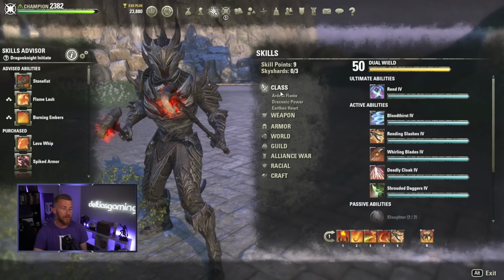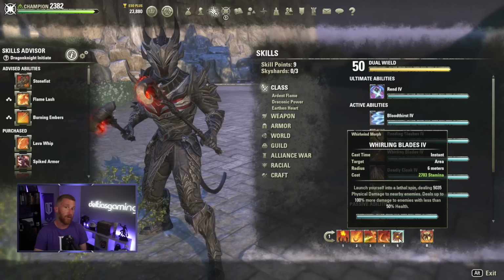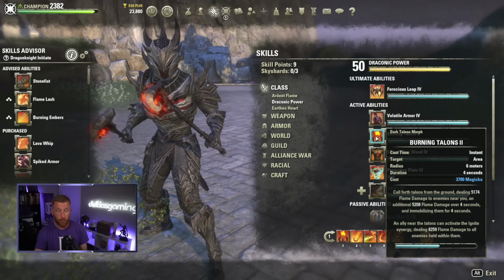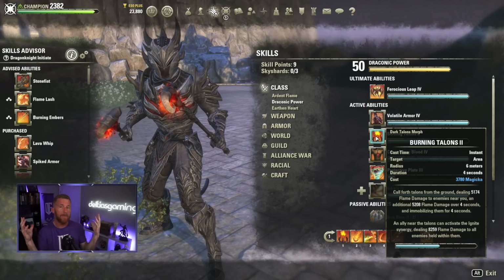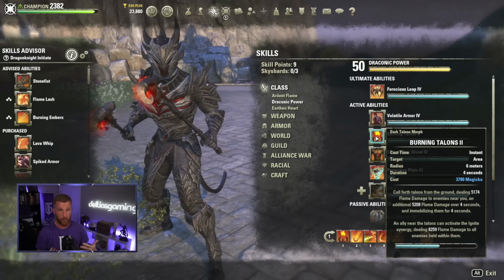So what we change on our bar is simply putting Spin to Win in our 5 key instead of Rending Slashes. So we want big, massive AoE kills. Speaking of big, massive AoE kills, we're going to drop Fossilize or Shattering Rocks, whatever morph, and we're going to go with Burning Talons. The reason why: you want Burning Talons to lock people into place, so your teammates can hit the synergy. That's what blows up when you see these clips.